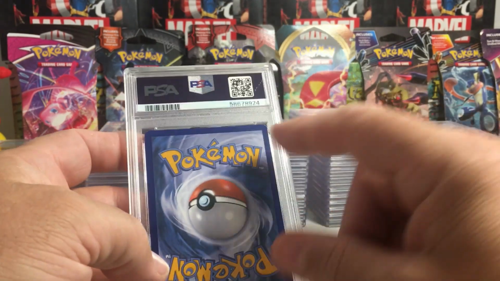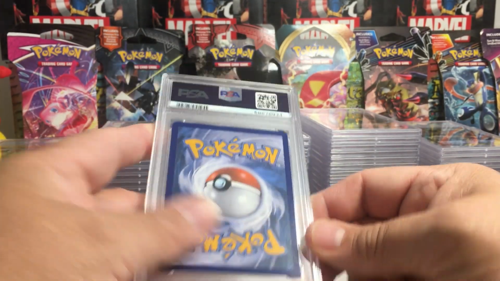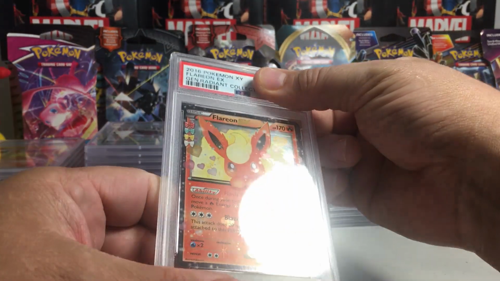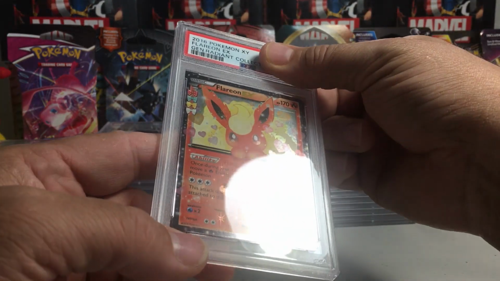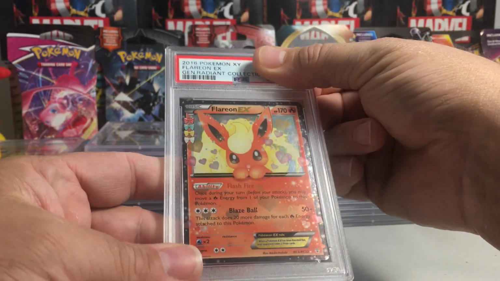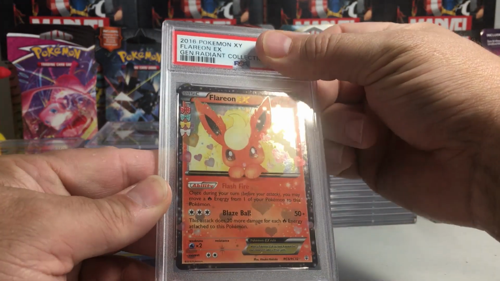So the back of this card looks pretty nice. Good centering. There is a little white spot up there, but besides that, really nice. Ooh, Flareon Ex. This is a Radiant Collection card from Generations, and these are really tough to grade. That one looks really good though. Can we get a PSA 10 on a Radiant Collection card?